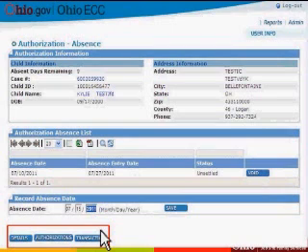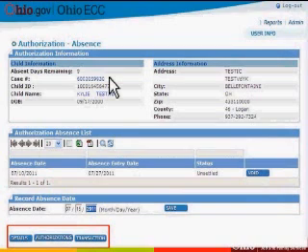I also want to call your attention to the blue buttons at the bottom of the screen. The system is very easy to navigate, and you can move from one screen to another very easily. At the bottom of the screen, you'll see the Details button, which takes you back to the provider profile. Or you can click on the case number at the top to get information on the case.